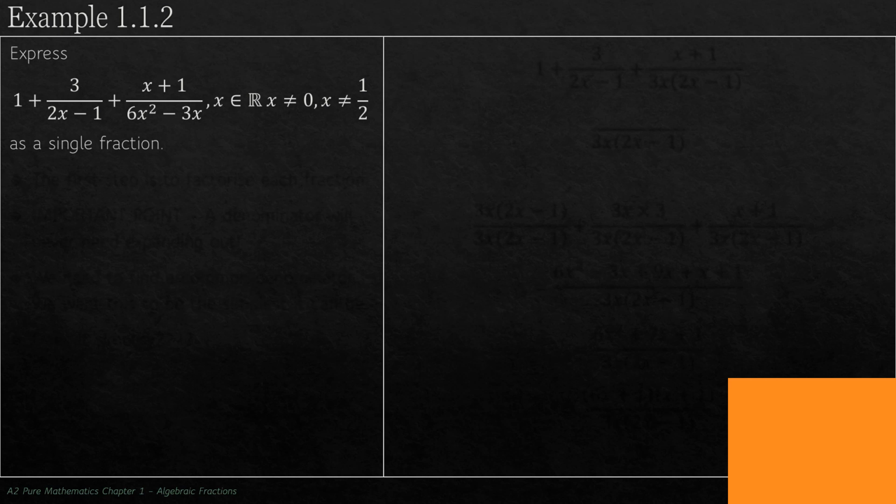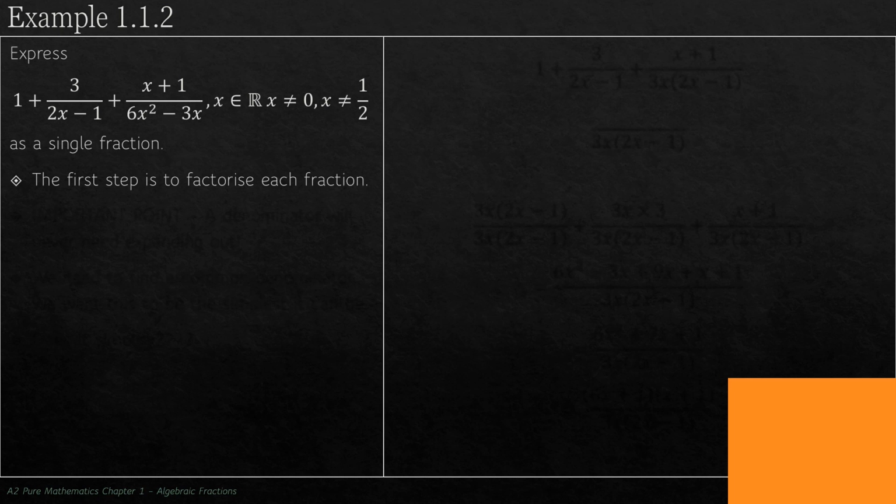But it's not something to worry about. However, when you're going through the second year exam papers, you will see that a lot. So we're going to keep putting it there just so you get used to seeing it. x is not equal to 0, x is not equal to a half. Obviously you understand what that means. In terms of doing this question, it's irrelevant, but we have to put that on there to make this expression work, and I'll explain why as we go through.